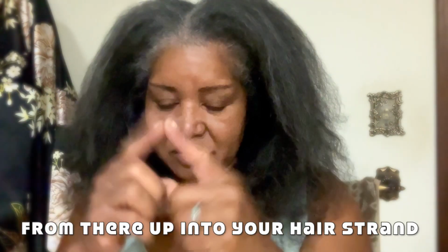So that's just a heads up, in case you're on some sort of prescription medication, it can have a bad interaction with the products you put in your hair, because they go into your scalp. There are a lot of blood vessels in your hair follicles, and what's in your blood can also get absorbed with what goes on in your hair. It gets absorbed into your hair follicles, and the chemicals can interact there. That is just something I wanted to share with you as far as what could possibly have gone wrong with this whole situation.